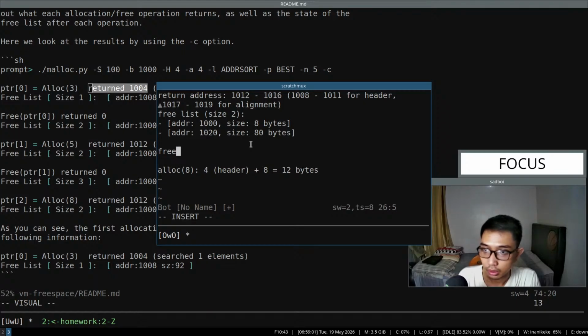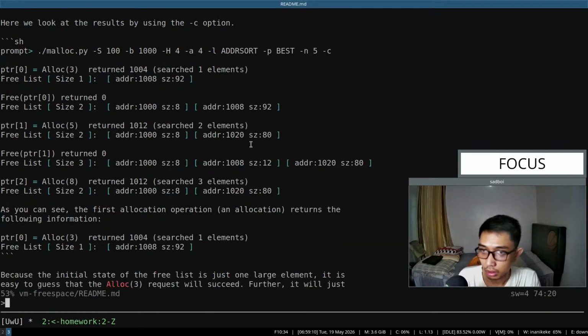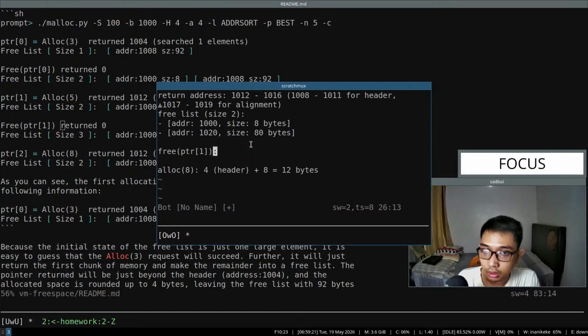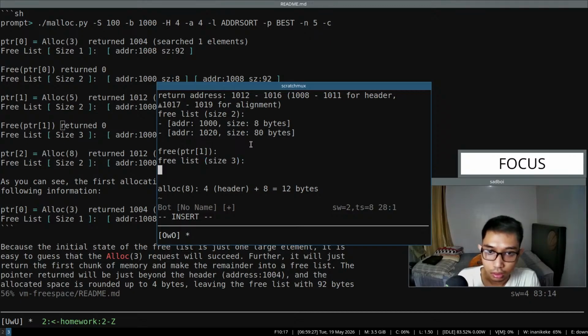And then free PTR1. I'm assuming when we free the memory allocation, the return is always 0, I guess. So let's just focus on the free list.